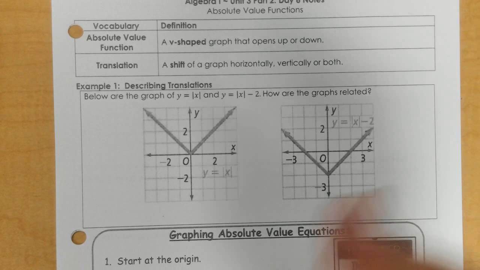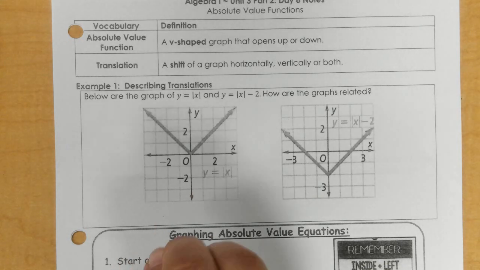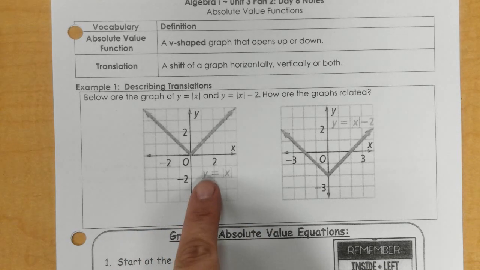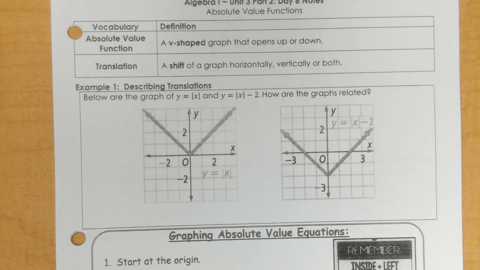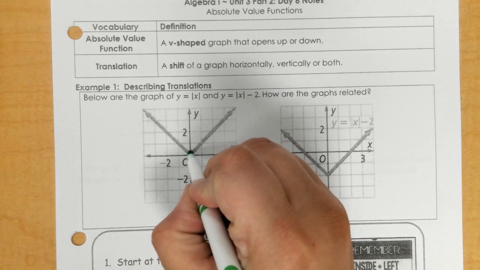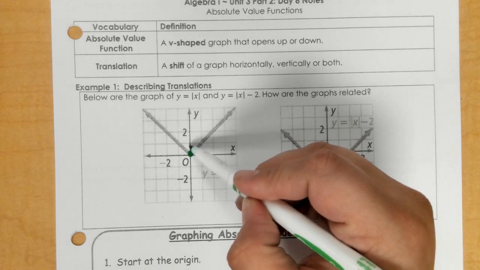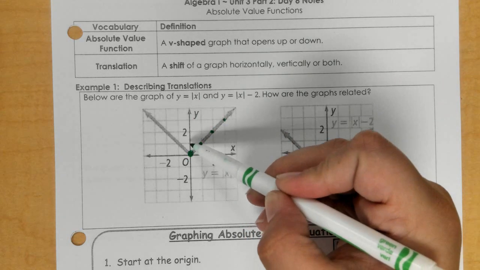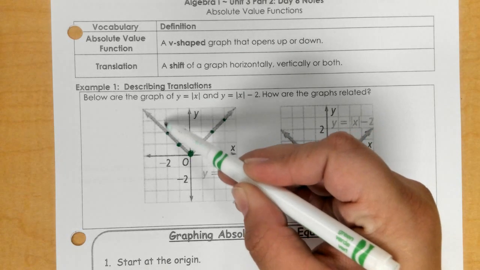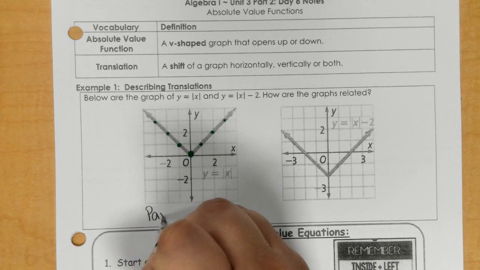So this particular equation is your everyday, common absolute value equation. It's called a parent function. y equals the absolute value of x. So you can see it starts here at (0, 0). This part right here is called the vertex. And to get each one of these points, they're going up one, right one, up one, right one, up one, right one. Then they're going to do the opposite. They're going to go up one, but left one. Up one, left one, up one, left one.